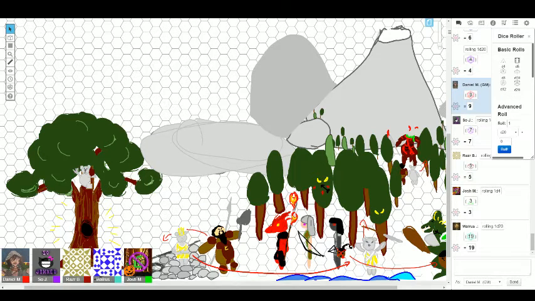How long are we planning on playing this till? Random magic item. Oh well, this will pretty much do it. Yeah, fair enough. Okay, let's do this.